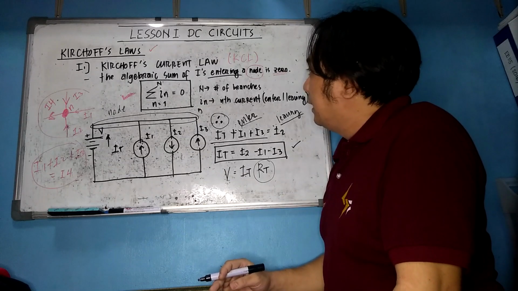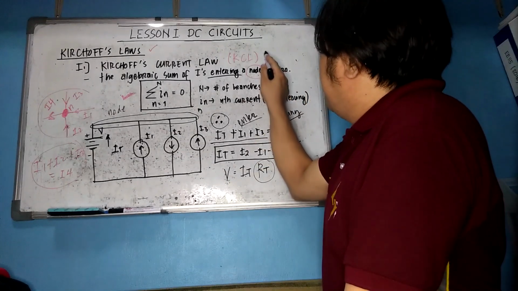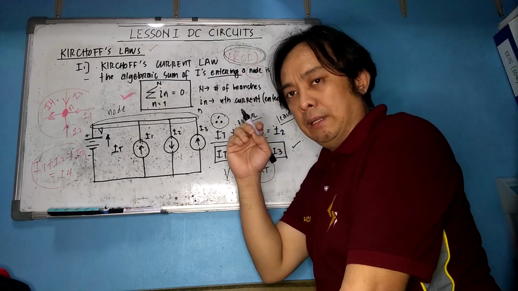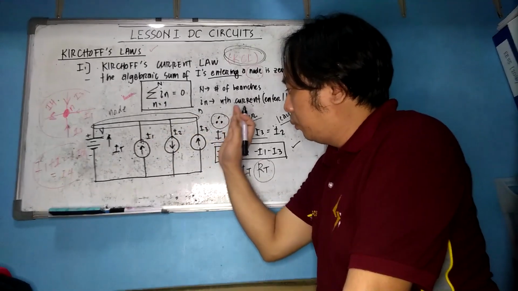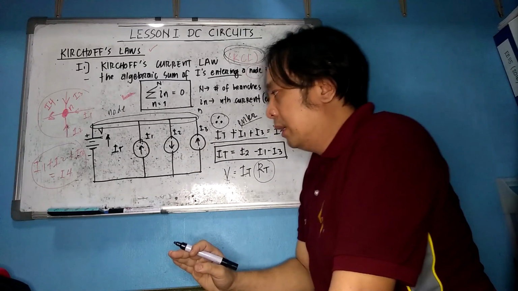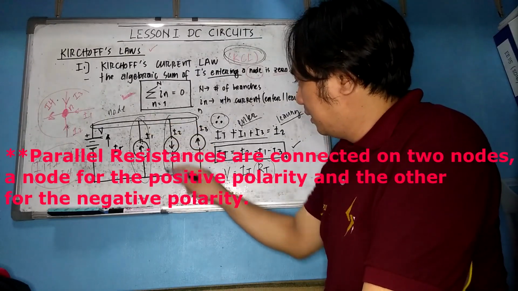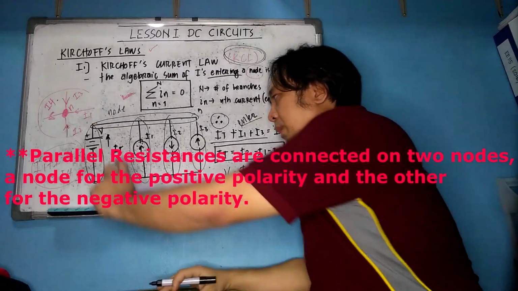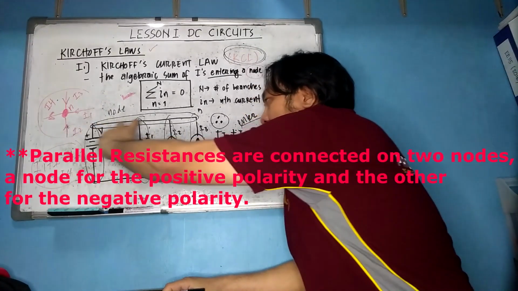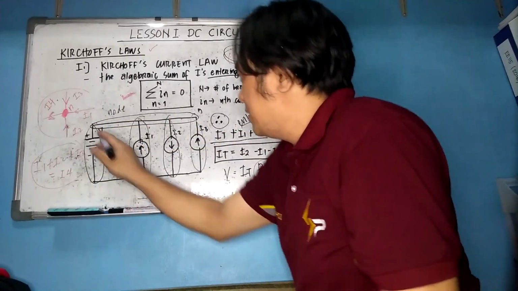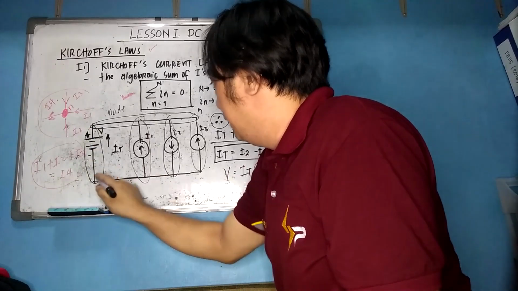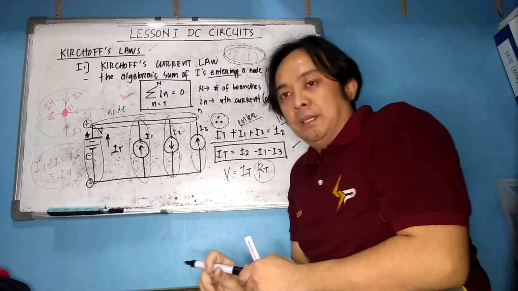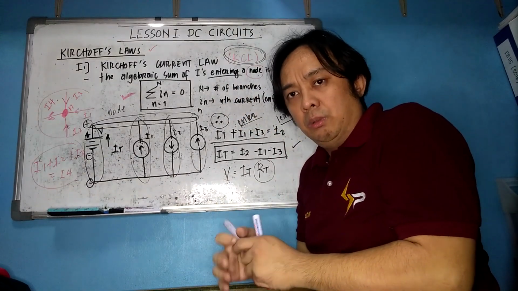By the way, I forgot to mention that KCL, or Kirchhoff's current law, is applied on a parallel circuit which has different branches. So this is a branch, and this is your current source, also another branch. When you say parallel, they have the same terminal points. These are the terminal points for the positive and the terminal points for the negative at the bottom side. We will discuss Kirchhoff's voltage law on the next slide.